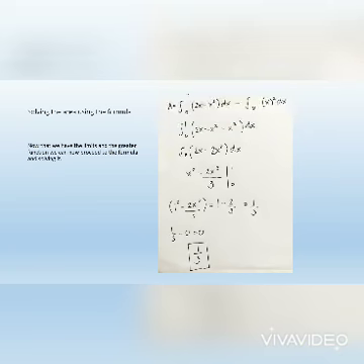Then last, solving for the area using the formula. Now that we have the limits and the greater function, we can now proceed to the formula and solve it. A equals the integral of 2x minus x squared dx from 0 to 1 minus the integral of x squared dx from 0 to 1. We can simplify it as the integral of 2x minus 2x squared dx from 0 to 1.